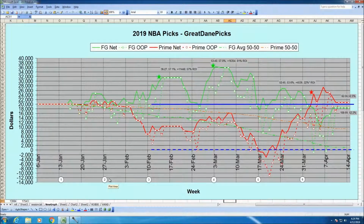So that reduces the number of games that you play a year, and then you'll pick it up the next session. And if you lose a particular session, we'll try to make it up the next session, that type of stuff. What I learned over the years is that it works, but it depends on when you start and stop and what the session does. Most of the sessions, if you look at the hollow dots here at the bottom, 1, 2, 3, 4, 5, 6, typically a couple lost over the session, but a lot of them jump up at least 10% or 20%. Some of them jump up drastically as they go through.